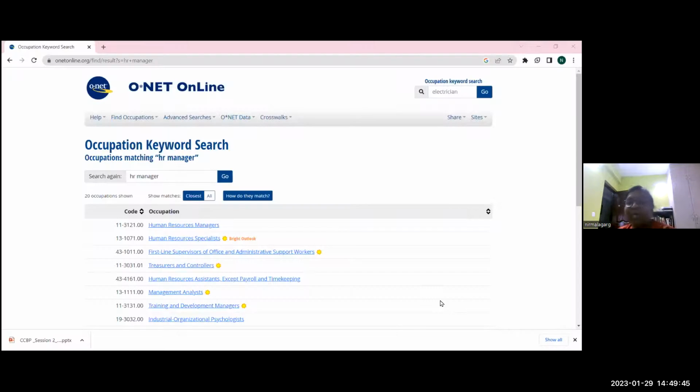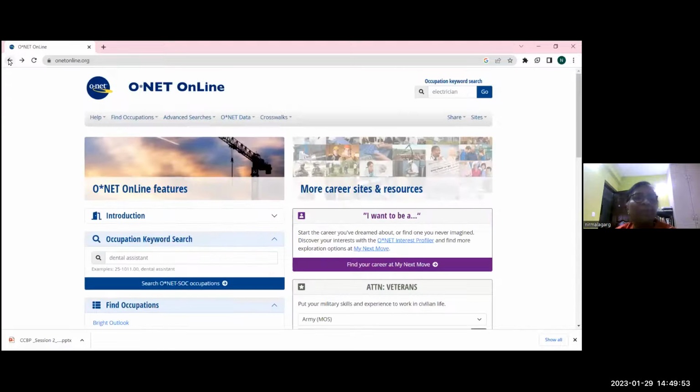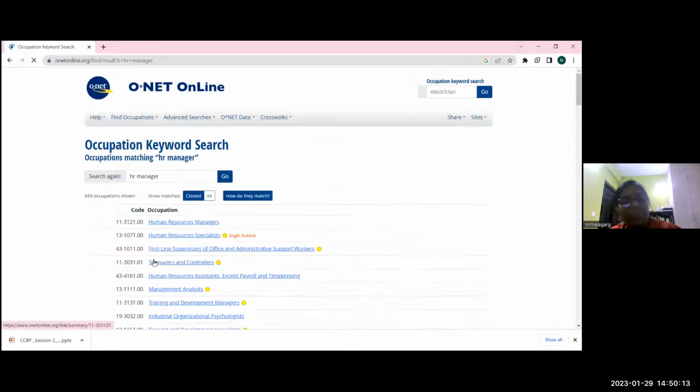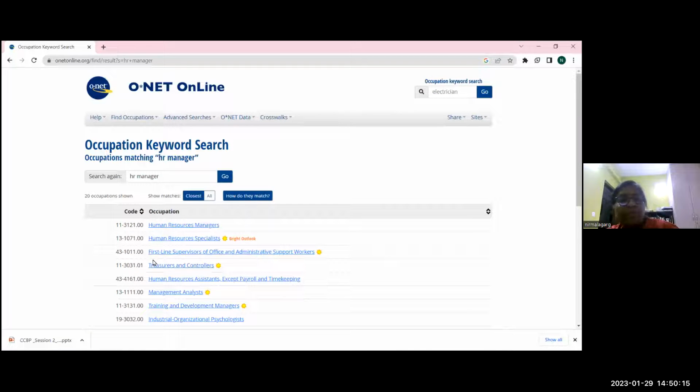So this is an ONET site. All right, go to the internet. This is an ONET site. If you just go to this, this is how it looks first. All right, this is how it looks. All that you need to do is just put the position for which you are looking at, job description. So say, for example, I'm looking at a HR. Okay. Got it? So I have a HR manager. So I'm going to click on this.